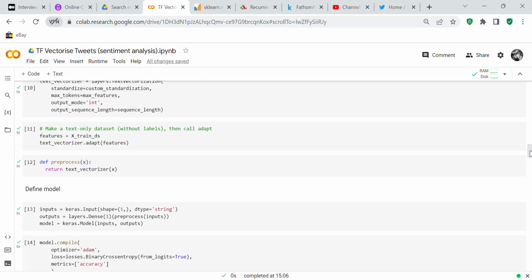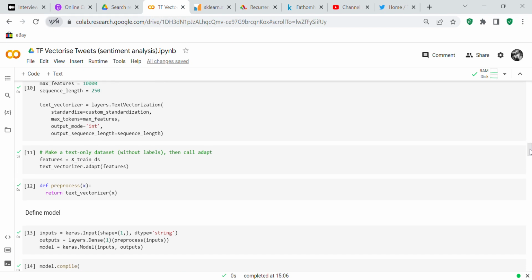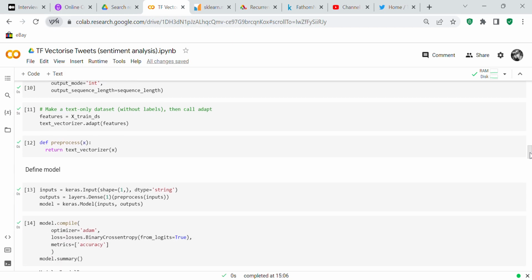And then we're going to make a text data set without labels, then call adapt. So features equals xtrain ds, text vectorizer dot adapt features. So you have to use adapt with this. And then def preprocess is return text vectorizer. And so here's your text vectorizer, and that's your function.